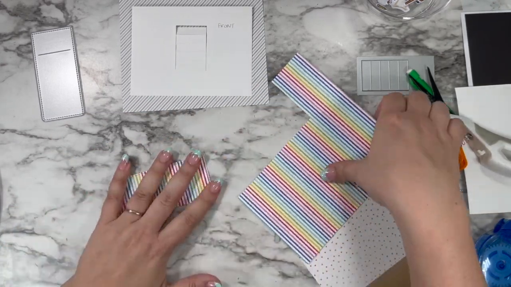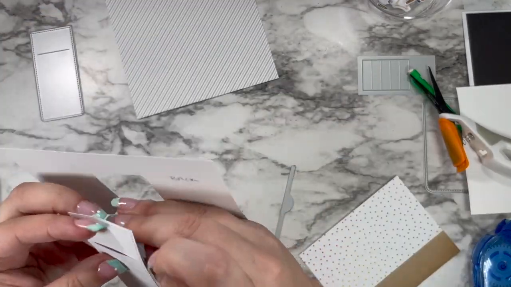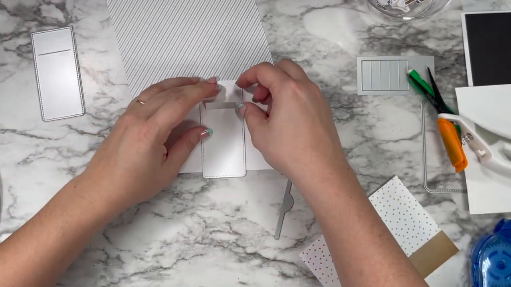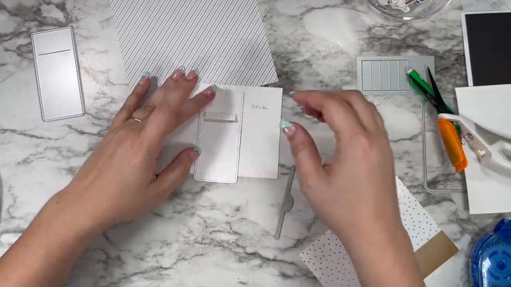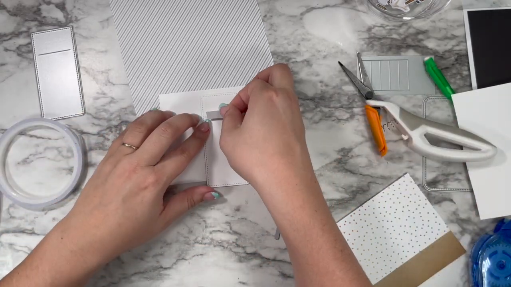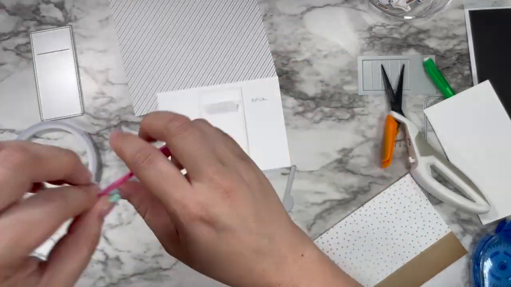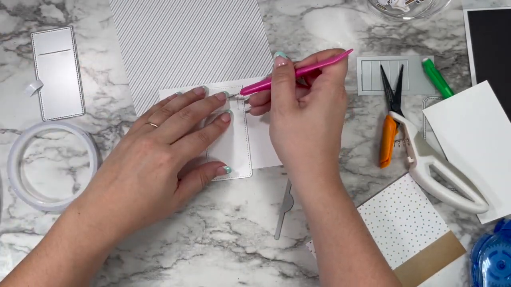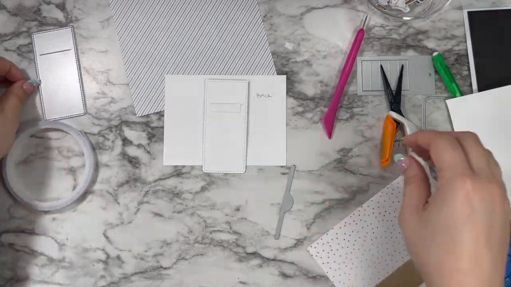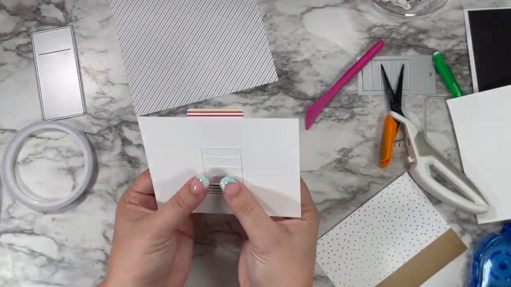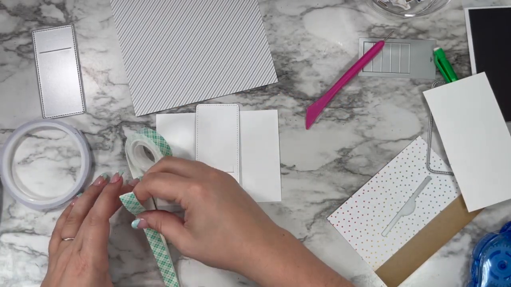Keep that in mind that you can definitely play with all of your stuff and mix papers so that the integrity of the mechanism is not going to be compromised, but you don't just have to use plain white card stock if you don't want to. I'm adding some tape runner or adhesive tape to the back of that little fold and folding it right over, and then I'm just going to make sure that everything's bending the right way.